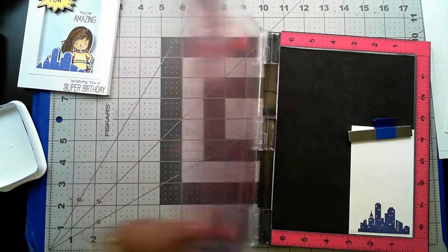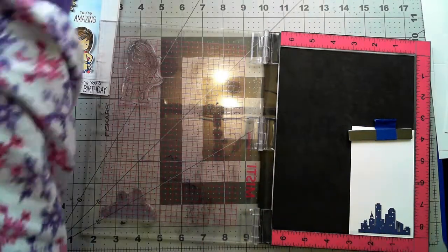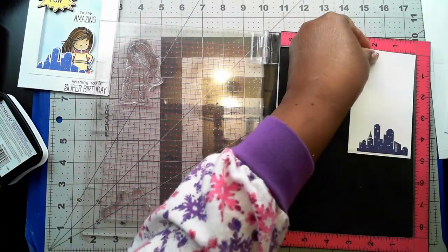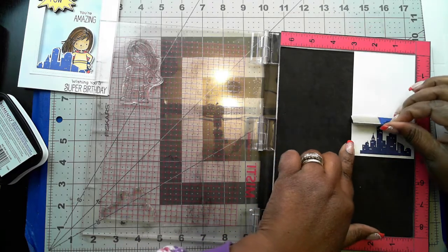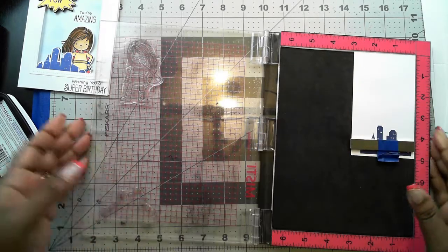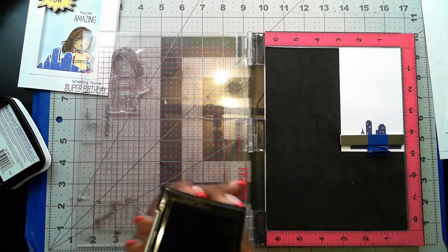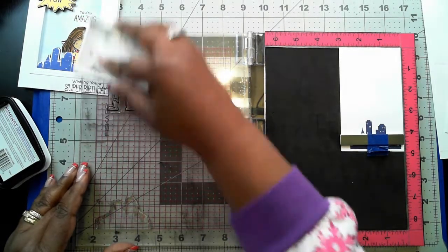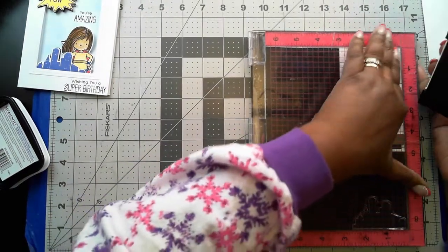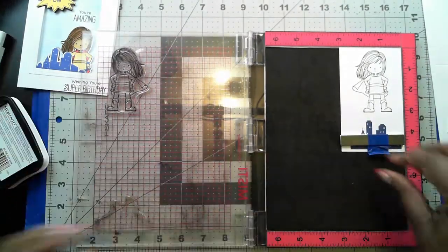I need to re-ink this pad, I think. Yes, that's good. I'll clean this real quick. And now I'll move this up. I'll be careful not to smudge that because it's wet. Well, I have to put that there because the girl needs all that room. Yep. Oh, well. Okay, so the girl I'm going to stamp in Versafine. See how we did with her. Good enough. All right.